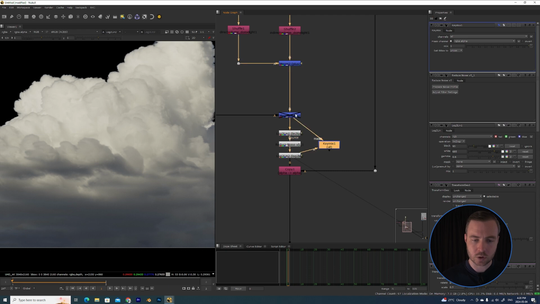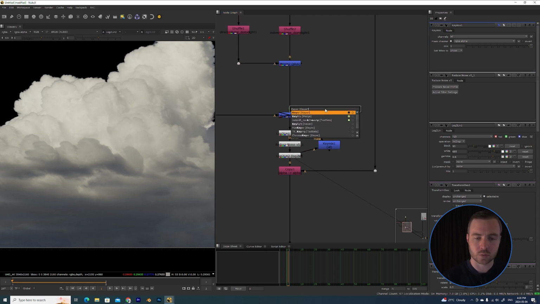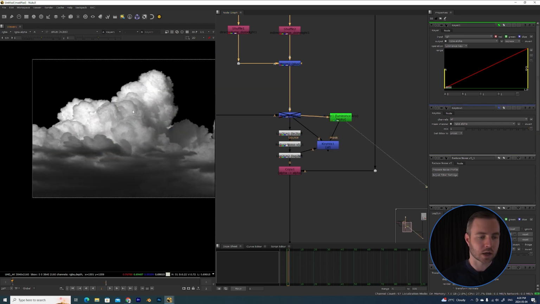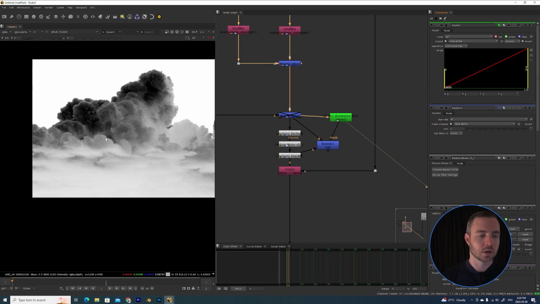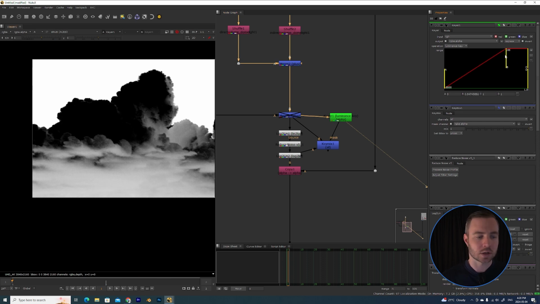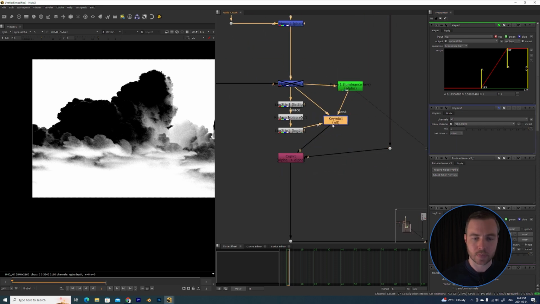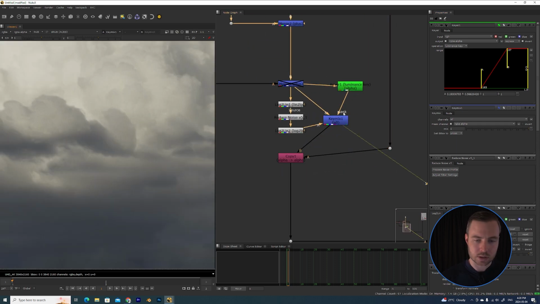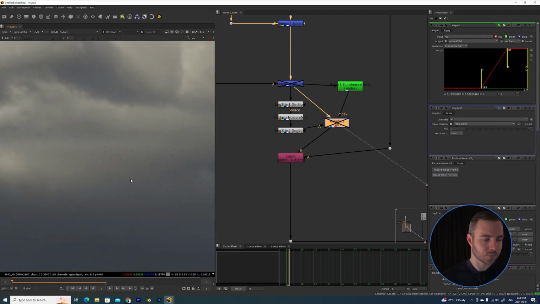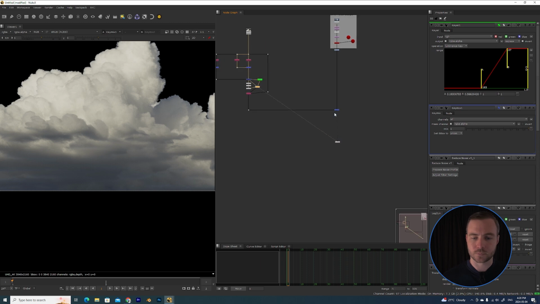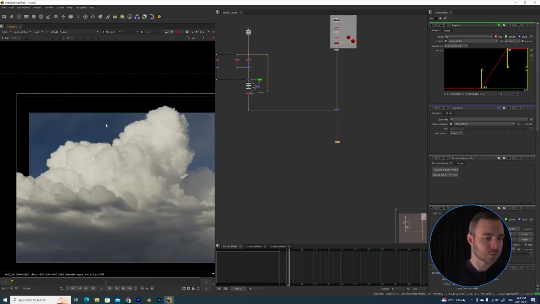And we're going to just merge in this denoise based on the luminance of our image. So what I'm going to do here is, this will target the highs. I'm going to invert this, so I'm only going to apply the denoise to the areas that are shadowed, where a lot of that noise would kind of be coming from. So that does this, which means that we're getting denoise on the bottom here, which is fine, and we're not getting much denoise on the top here. So let's merge that over.